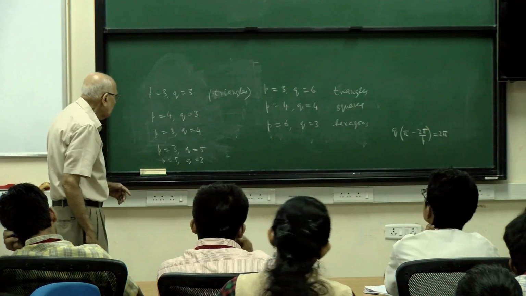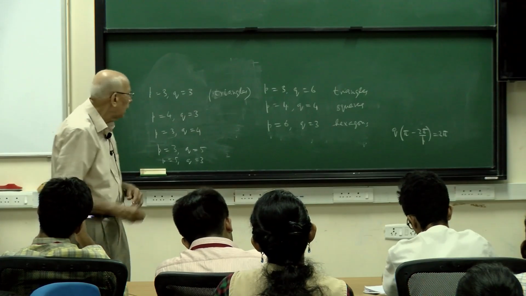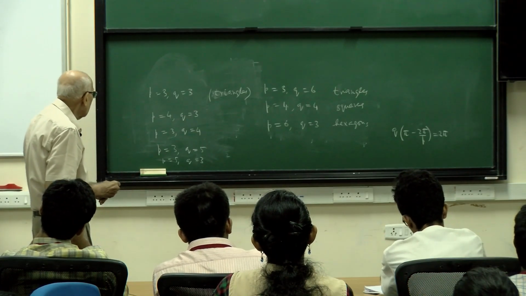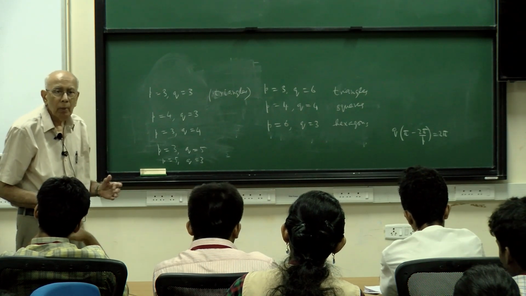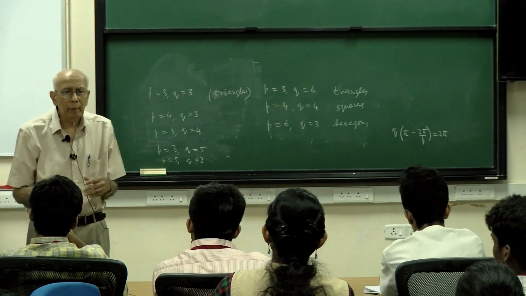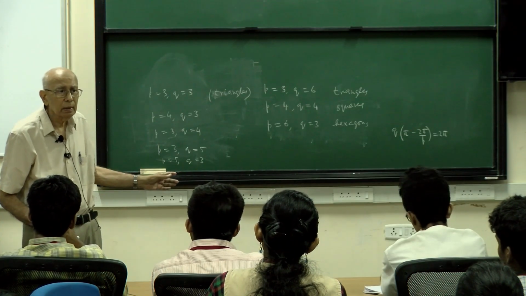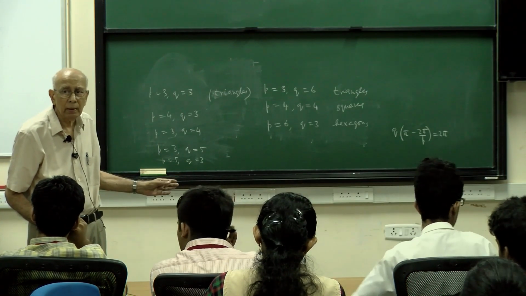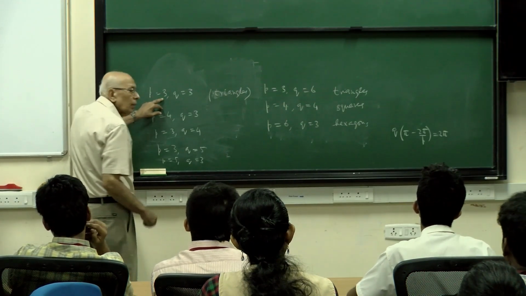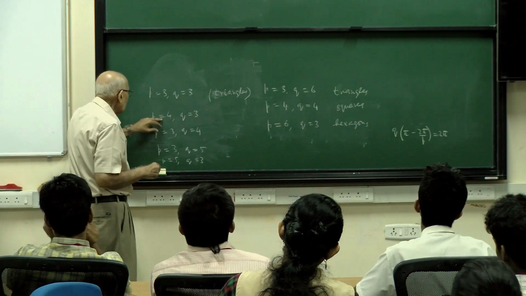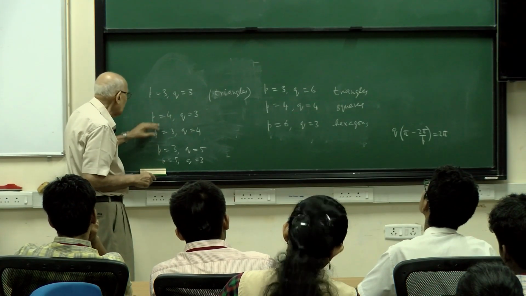Is anything else allowed? The moment you increase P and Q, 1 over P becomes smaller, 1 over Q becomes smaller, it can't exceed a half. So this exhausts everything. This actually exhausts all the possible tilings. Here you're tiling with equilateral triangles on the sphere. Here with equilateral squares, with normal squares, spherical squares.